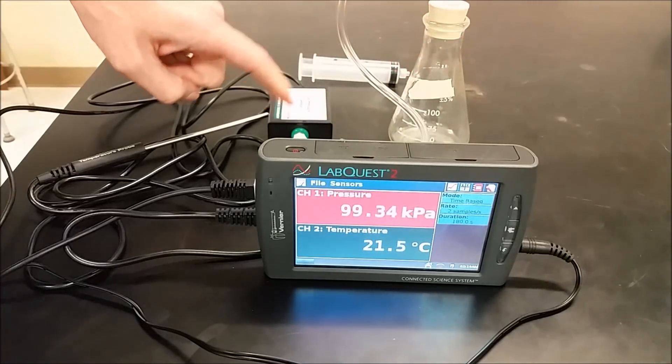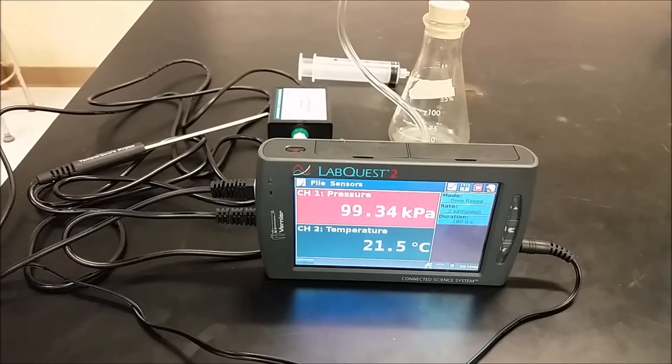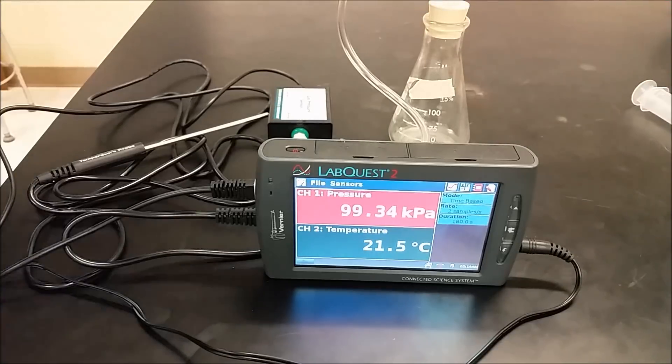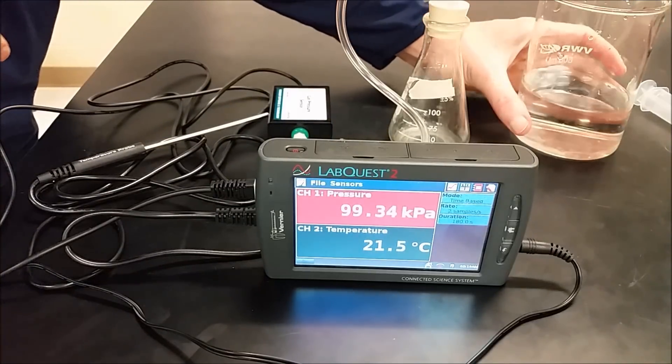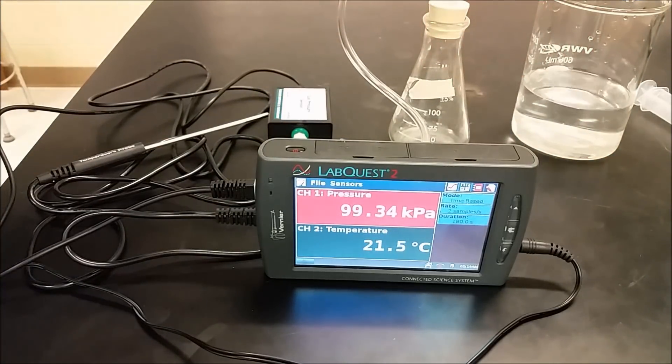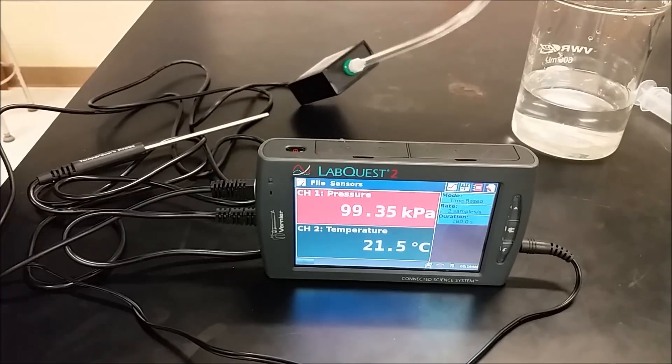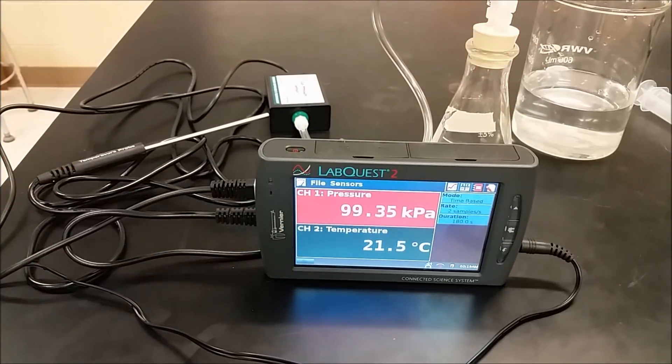And now this pressure sensor is measuring the pressure of the gas inside of that flask. So I can go ahead and change it depending on what I do. The syringe I'm going to set aside for another experiment. We're just going to show a couple of really simple things where we take some hot water, in this case warm water, and we change the temperature of the gas inside of here and construct a plot.